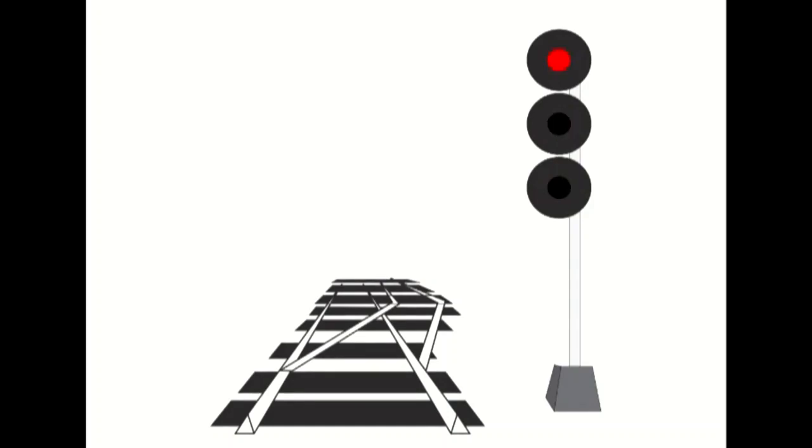This is a limited to restricting. Pass the signal at limited speed, expecting the next signal to be a restricting signal. You can figure out the various combinations you can get. Basically, they've upgraded the placeholder to represent a strict restricting signal up ahead.